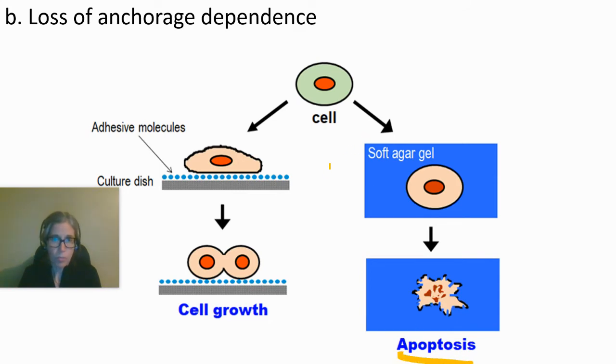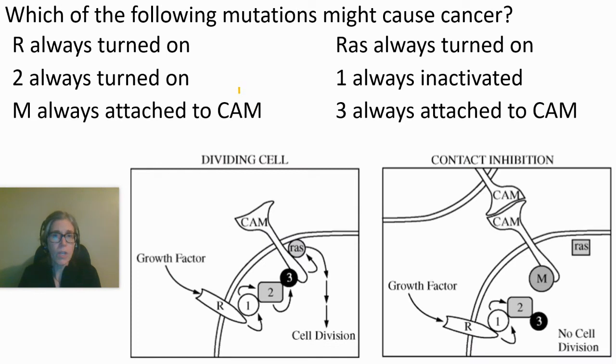But cancer cells won't. They will just keep dividing, which is why a cell can break off of, let's say, a tumor in the lung and move to the bone and still grow. Okay, so here's an example of loss of contact inhibition, maybe. Some of them are, some of them aren't.